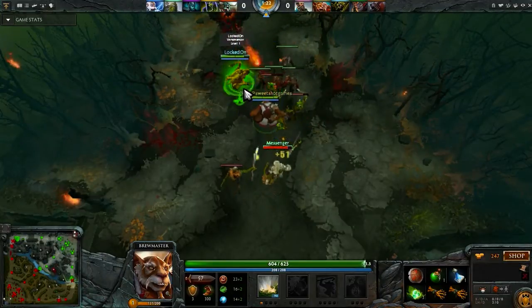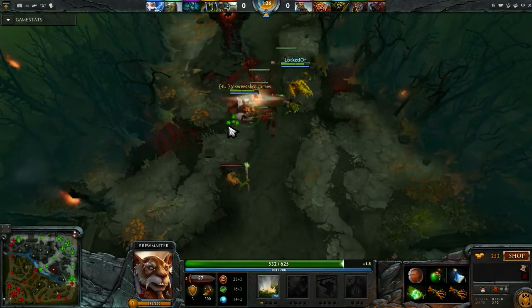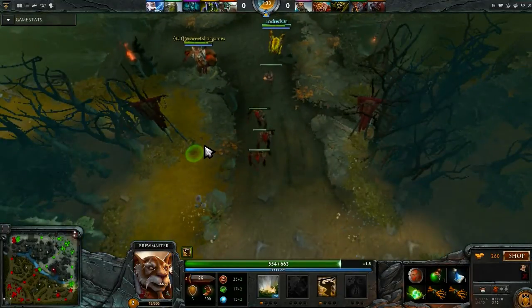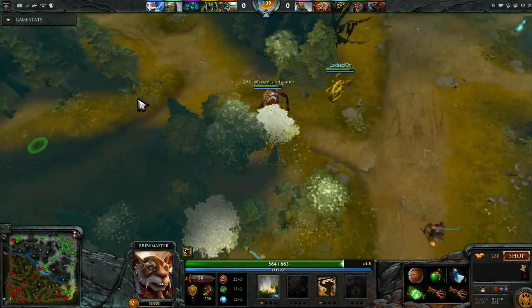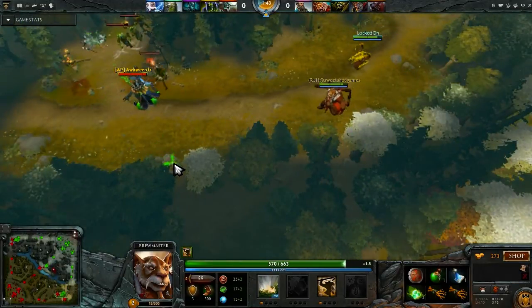Brewmaster is kind of an anti-carry, meaning he's really good against other hard carries. He's also great in team fights, and typically he should probably solo mid. However, for this game, we felt we had a very strong lane with the Venomancer and I, so we took the bottom lane. Whether or not you're going mid, the items that I have here are a great choice to start with.